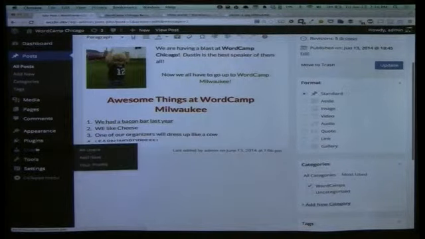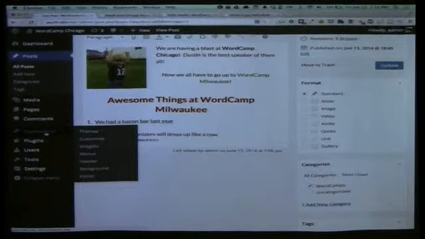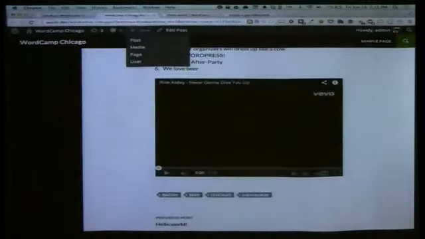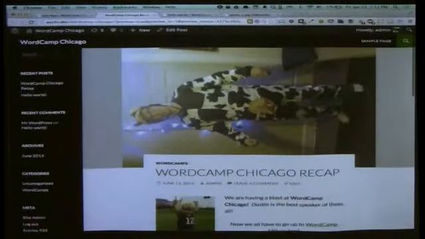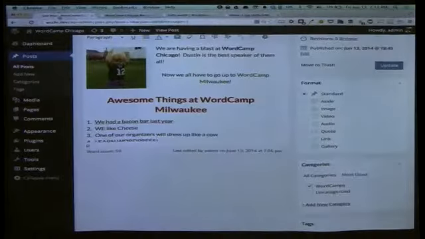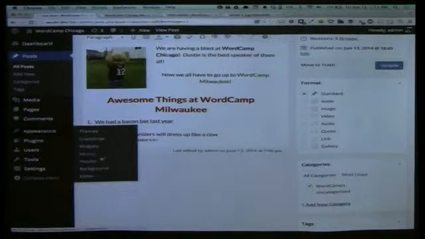I'm going to jump down then to the Appearance menu. This menu deals with different appearance things on your website: your themes, which Andy's going to get into later in his talk, and customization of themes. Some themes allow you to customize them. It allows you to manage widgets. I showed you on the home page that there are widgets along the side here, and it also allows you to manage menus. I'm going to try to get to widgets, but first I want to get to menus because that's what she had the question about.